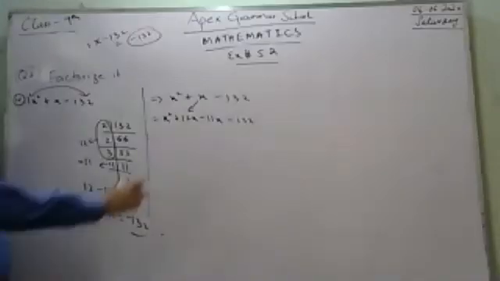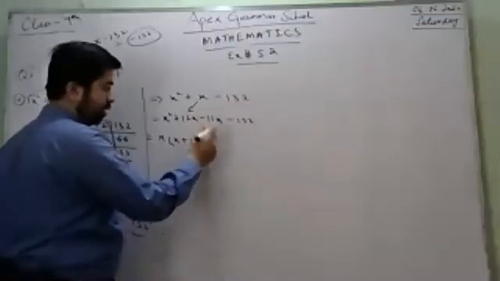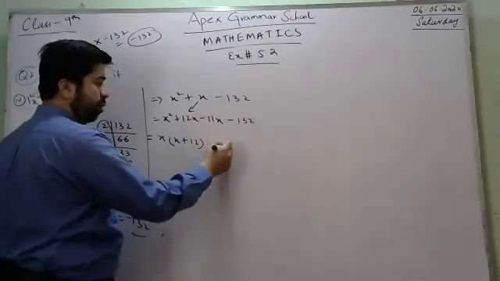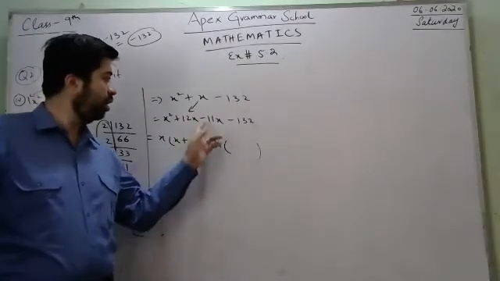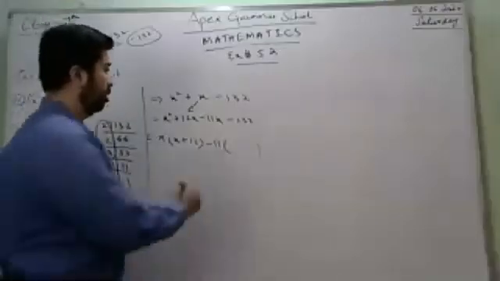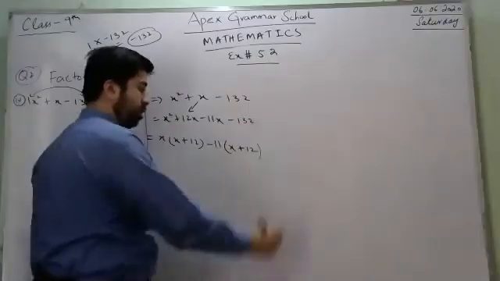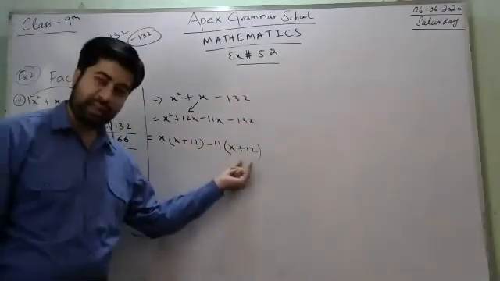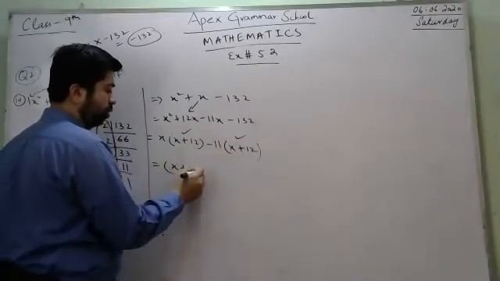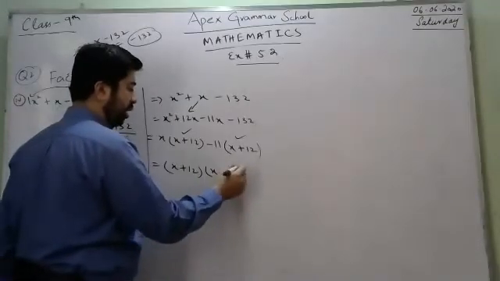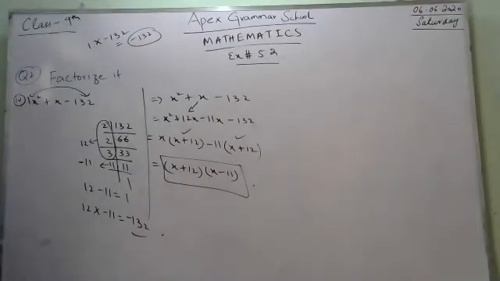Now what is common here? X is common. So x plus 12. What is common here? This is negative, so this is negative also. 11 is also common. Now after taking the negative sign common, you know that every sign will be changed here. So x will be positive and this will also be positive, 11 multiplied by 12. Now this is x plus 12 and this is again x plus 12. You can write it as 1 time x plus 12 and then x minus 11. This was basically the midterm breaking concept. I hope you can understand it very well.